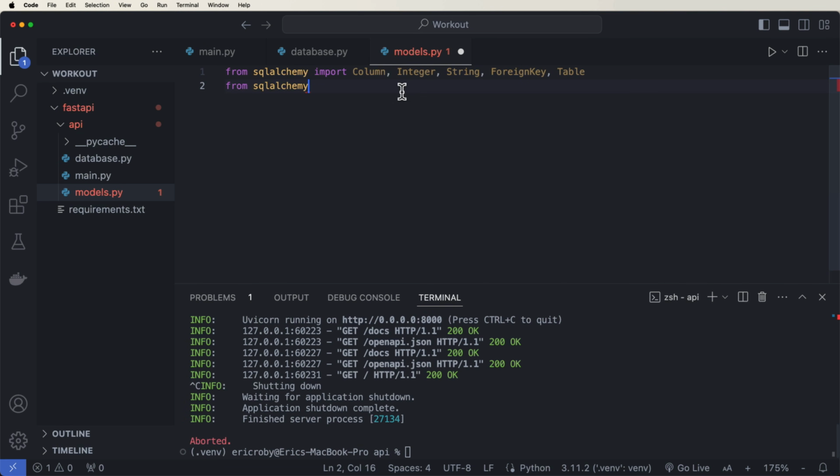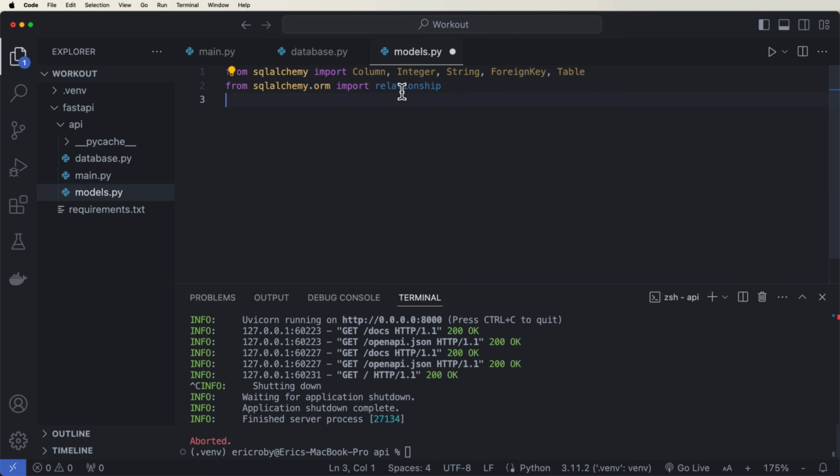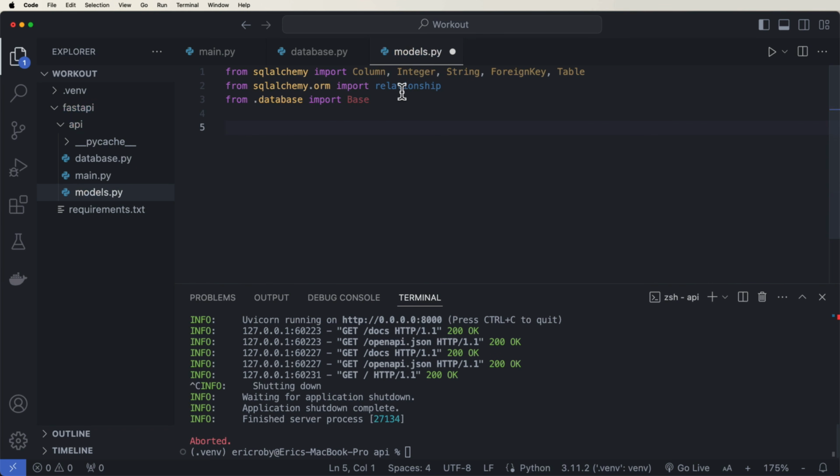We then want to say from SQLAlchemy.orm import relationship. And then from .database import Base. We then want to create an association table, so we can say workout_routine_association because we want workouts to be inside routines.